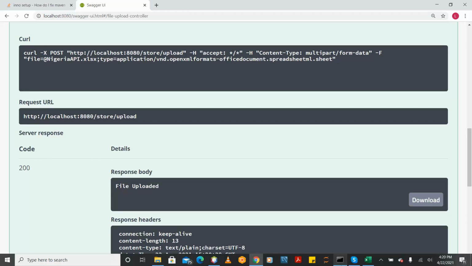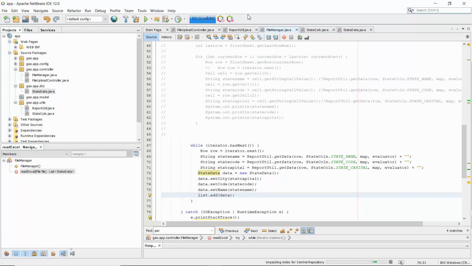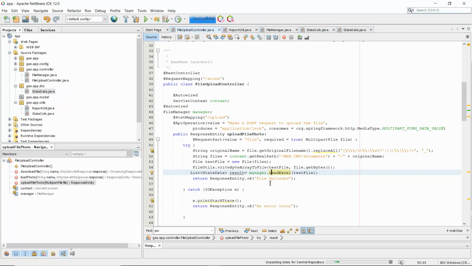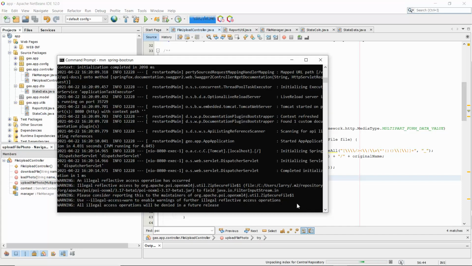Why is it still giving me this? Didn't we pass it there? Oh, see our mistake here. We refused to pass results here, as what is going to return.